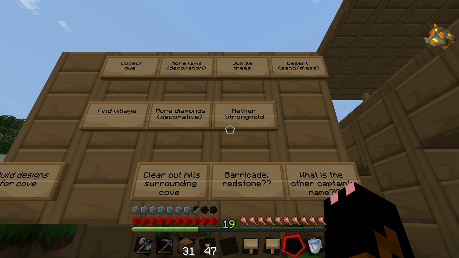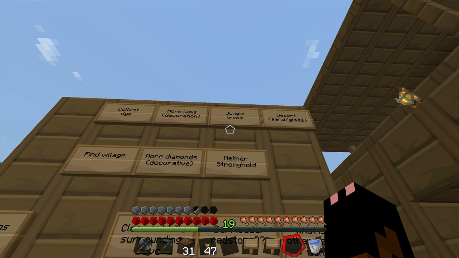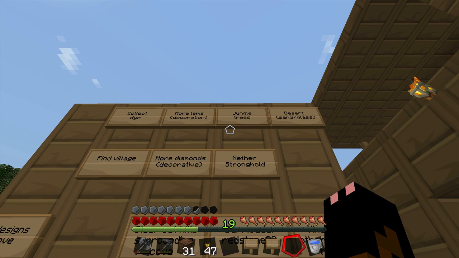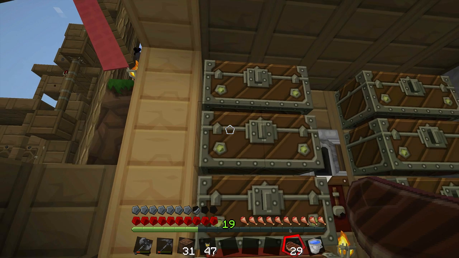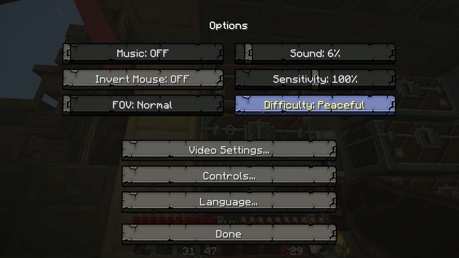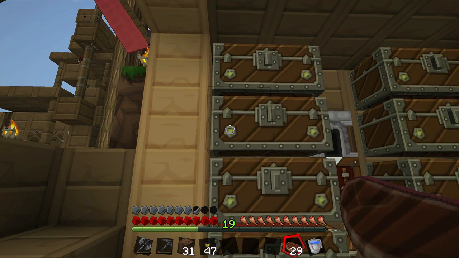So, since I don't feel like trekking through the dark and scary nether today, I think I will go out in search of jungle trees. Since this is an adventure, I will abandon my customary ways of playing on peaceful. I guess I'll go easy. I really hate creepers blowing up in my face, so yes, I will go out in easy mode.